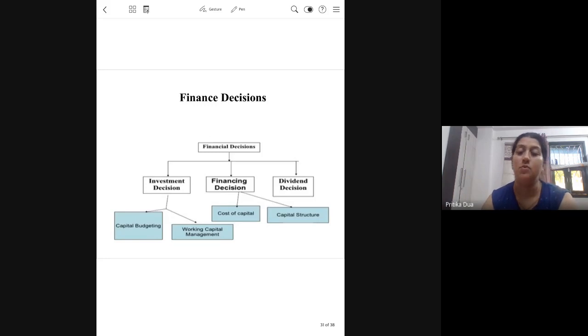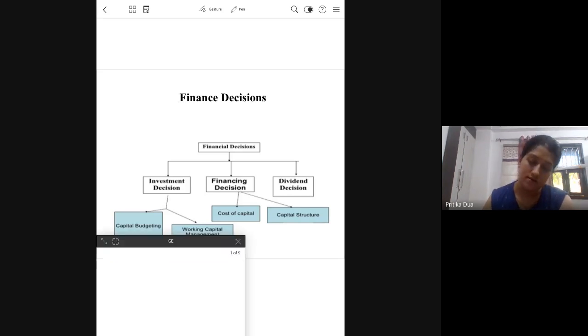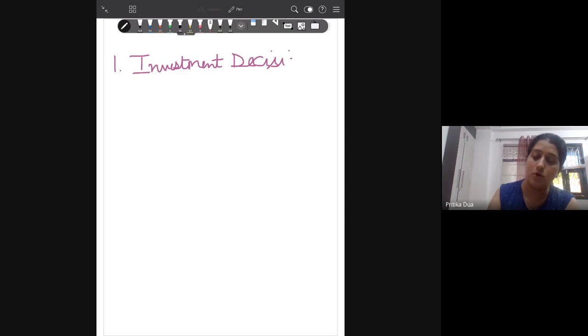So accordingly, we move to a very important topic, which is financial decisions. What kind of decisions, or what are the different types of decisions taken by the financial department? These decisions, actually they make up your complete syllabus, because we'll be talking about these decisions at length in the coming units. So let's start discussing them. First and foremost decision is the investment decision. So investment is putting in money with the expectation that it will give a good return in the future. So you are foregoing your money today to get a return in the future.